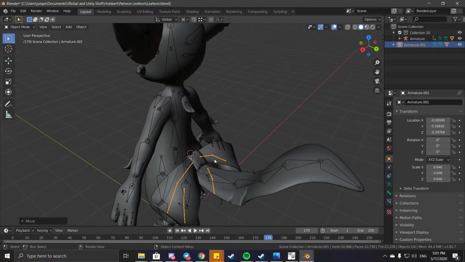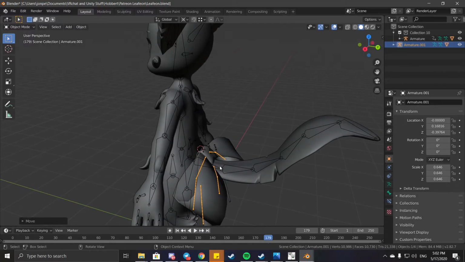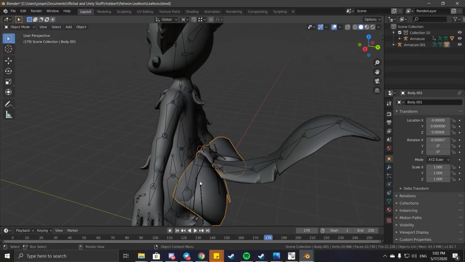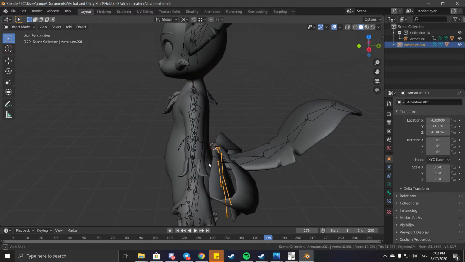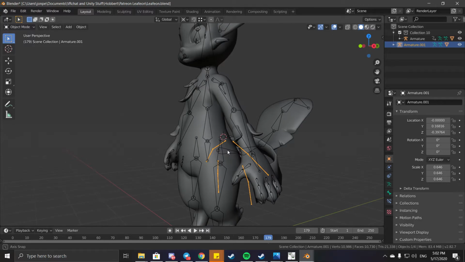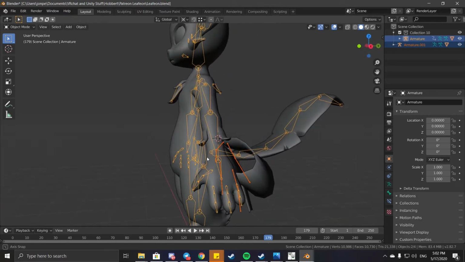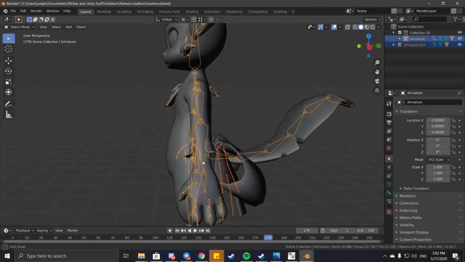Alright, so now we just... Is it a simple Ctrl+J, or what's going on now? Yeah, you can use Ctrl+J now to join them. Be sure you select first the bow armature and then the character's existing armature. You do them in that order because the most recent one you select in Blender is the active object. And when you press Ctrl+J, all selected objects are joined to the active object. Right, and that makes a difference because the character one has properties that you want to maintain. That's the final one. So press Ctrl+J here.